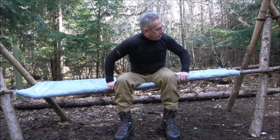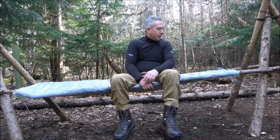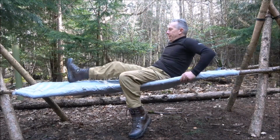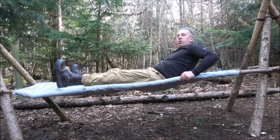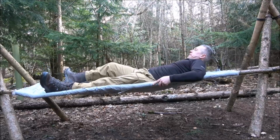Cool, a bit springy, these birch. So that's my bed base. I've just got to level it out a little bit. I've just put it on. It's going downhill a little bit, but you can see the idea. And I'll see what she's like to lie on. But it hasn't taken me that long, and it's got me off the ground. Oh, that's quite nice, guys.